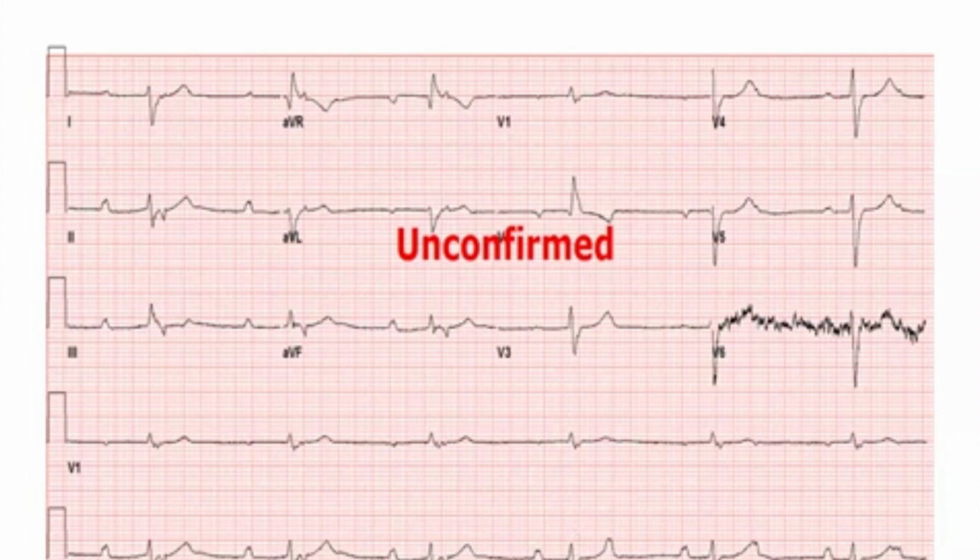For our device nerds here, that can be troublesome with PMT as well, right? So you may think, okay, they don't have antegrade conduction, we don't have to worry about pacemaker-mediated tachycardia, but you can have retrograde conduction with no antegrade. So always keep that in mind if you have patients complaining of palpitations, that you have the EGM saved and stored to look for PMT because it can happen.